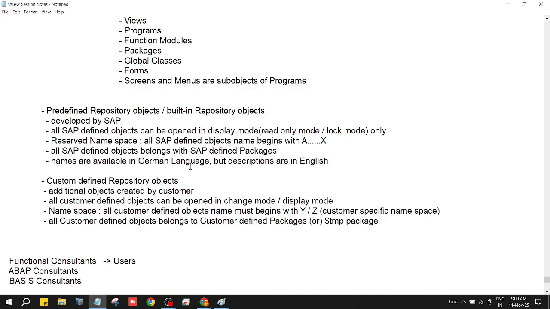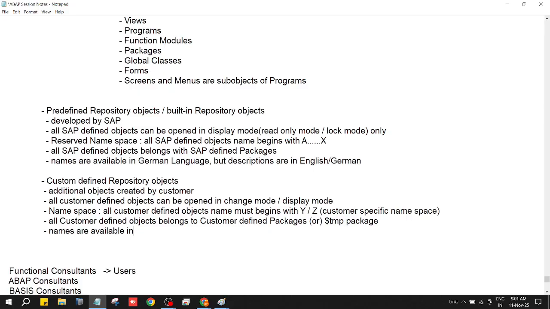Sometimes descriptions are also in German. We always create in English only, since we don't know other languages.